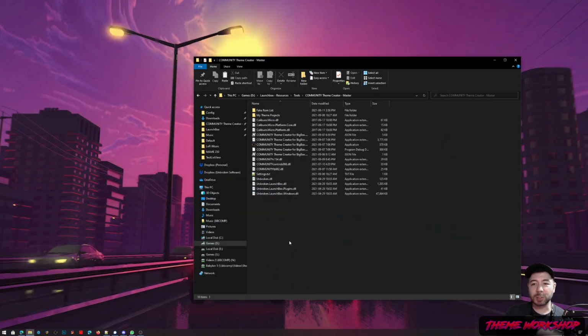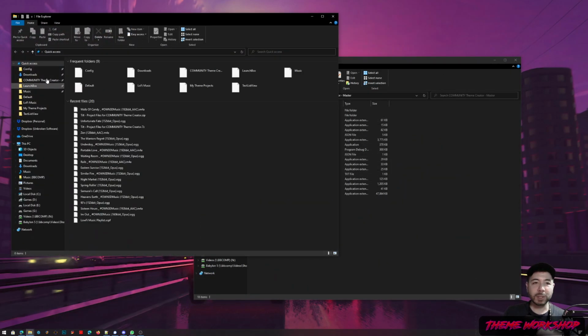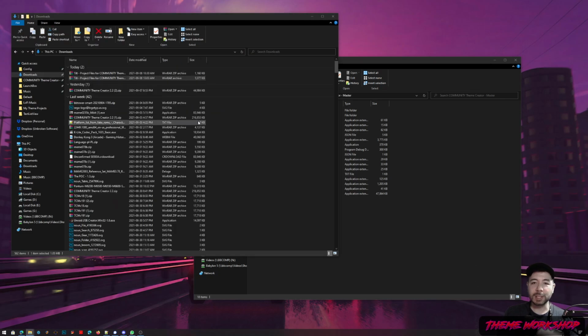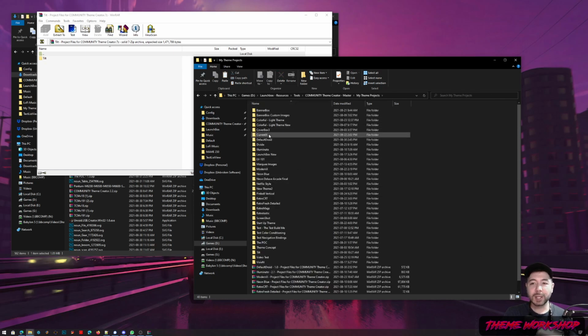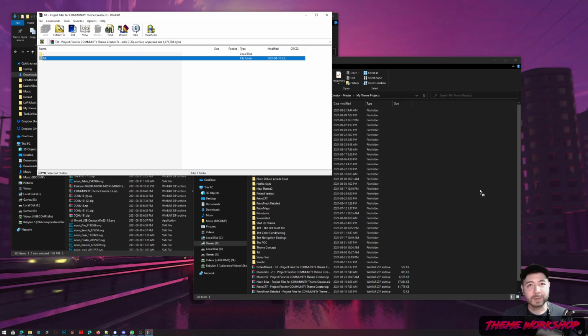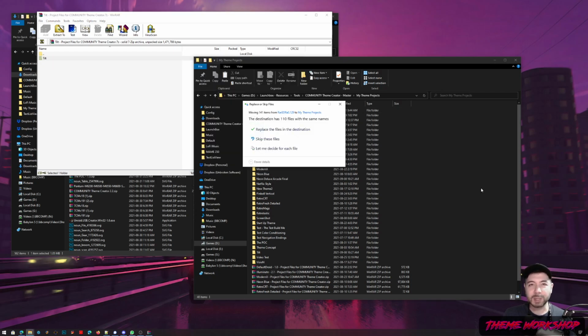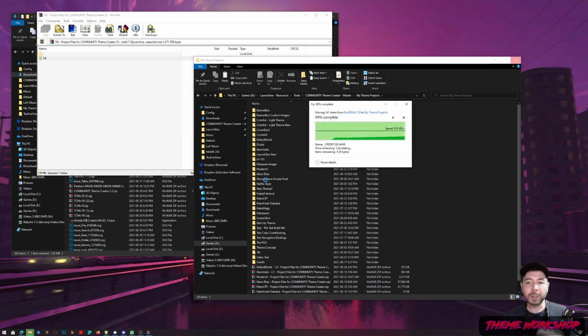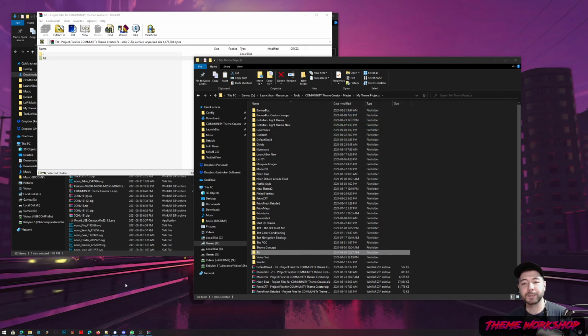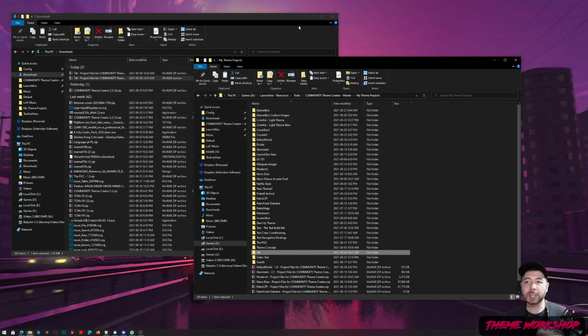Okay, so I've got the tilt theme. I'm just showing you what it would be like if you were to download it. You would take the download files, so let me just take this one. You would navigate to your community theme creator folder. You would go into My Theme Projects, and you can see there's a folder for every single theme that you have. The default community theme creator will come with, I think, one, maybe two default themes. Okay, so I'll just replace that. I must have already had a tilt folder in there. So as that's going, I can then open the community theme creator. Oh, it finished. Let's give it some time.